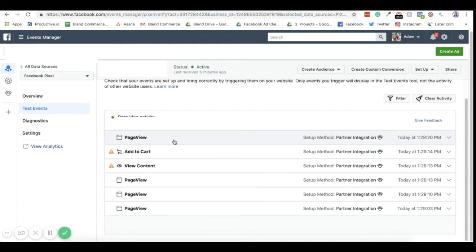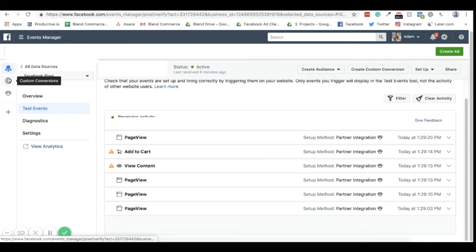So here you can see these are all the events that have been tracked. So yes, that was the home page, that was the all products page, and that was the product itself. Viewing the product itself here, adding it to cart, and then because I haven't entered in any information yet, it's just a page view. Once I enter my information there, that's when it would hit initiate checkout. And this is just good to see, just to make sure none of these are doubling up.